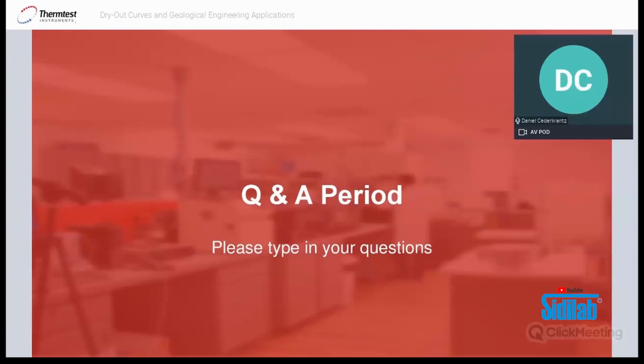Okay, the next question is what causes large drift in the data when testing in the lab, and how can you reduce drift? Well, drift should not be present. If you're in the lab and if you have a stable temperature in your laboratory, if you have had the sample sitting on the bench, then you should not see any big drift. You can have drift if you do too much testing with no waiting time between your tests, because of course the needle will heat up the sample a bit. And then if you test again, the sample has started to cool when you start heating again.